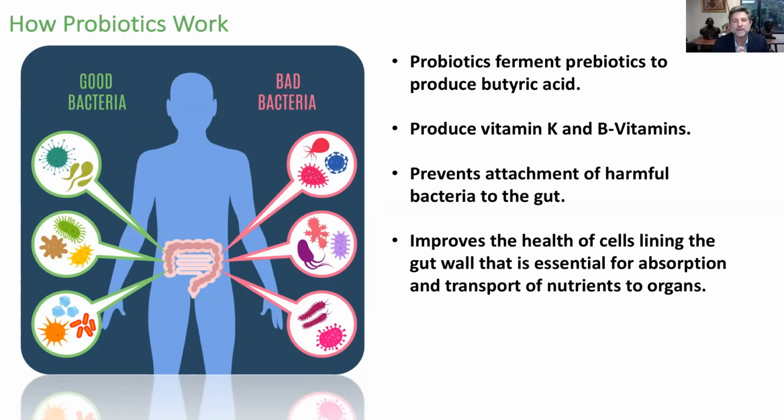Well, and so go ahead. No, I said, that's extremely correct. But there are some exceptions, for example, magnesium oxide. If you take magnesium oxide, this is poorly absorbed because it is in oxide form, no matter how healthy the gut is. And this then acts as a laxative. So there are exceptions. But in general, what you are saying is correct.